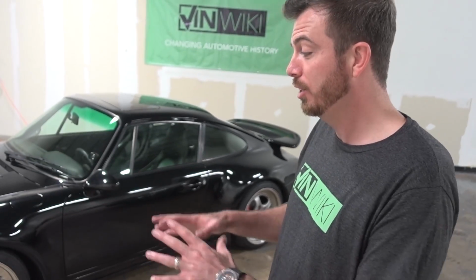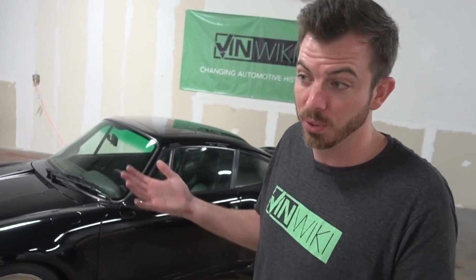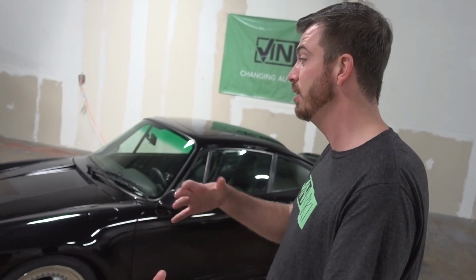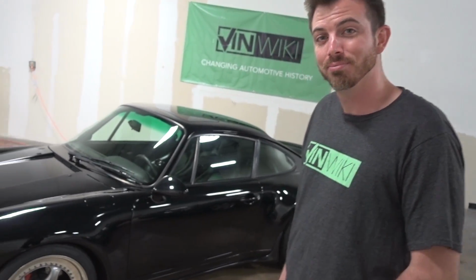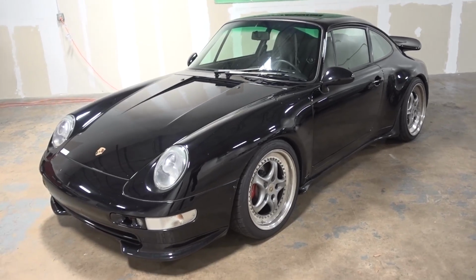And he was a very conscientious owner, had everything documented. And this is one of the things we really like at VinWiki, is the ability to really capture all the moments in a car's history, put them on a timeline, and clarify things that are fundamentally incorrect, like in this case, the Carfax. So we've been using that data, and we've talked to Carfax, and I think they're going to turn it around for me, so that'll help the value. Awesome. I wonder if Carfax will turn around my Lambo's fire damage. I don't think they will.